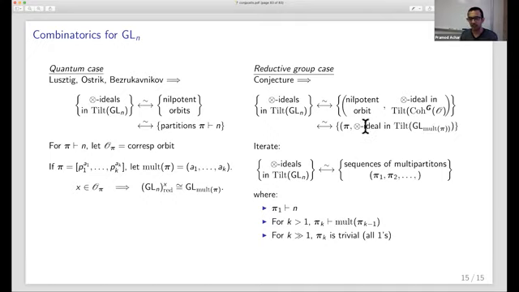You can take this smaller GL, and if you want to classify tensor ideals, you look at a nilpotent orbit for this product of GLs, and then look at tensor ideals in tilting vector bundles on its nilpotent cone. And then you can keep going. When you iterate this process, here's what you get. The final combinatorial statement is that tensor ideals in tilting modules for GL_n in the reductive case should be classified combinatorially by sequences of multi-partitions. A multi-partition is just a tuple of partitions. The very first one is just a partition of n. After that, each multi-partition is a multi-partition of the multiplicities of the exponents in the preceding one. And when k is very large, you should eventually just get the trivial multi-partition. Okay, so that's the end of my talk.